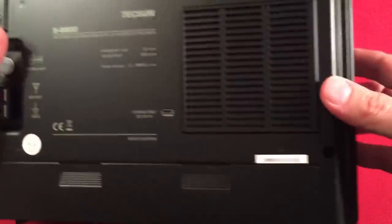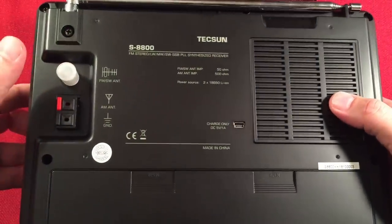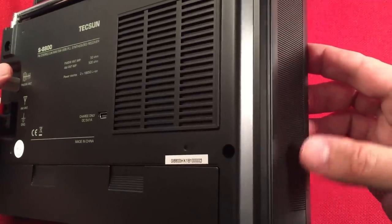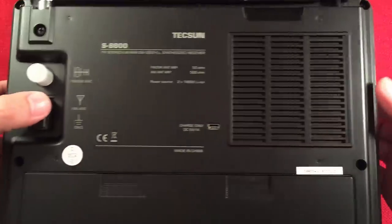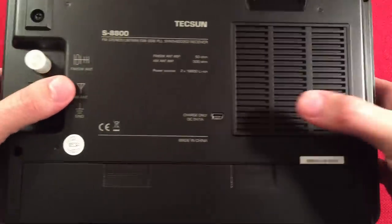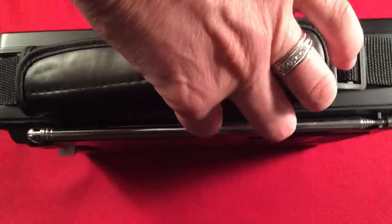One thing I don't understand about this radio is why there's no external AC adapter jack. This radio, you know, with a remote control, you'd assume this would be more of a desktop style, even though it is portable. It's kind of trying to do two things at once. Like, I want to be portable, but I want to be a desktop. If they would have implemented an AC adapter somewhere, it would have made this radio that much better, but it's missing that. For an expensive radio like this, I'm surprised it's missing an AC input, or a DC input. Because this is only to charge the batteries, it won't run the radio. So that's very interesting. I just thought I'd bring that to your attention.